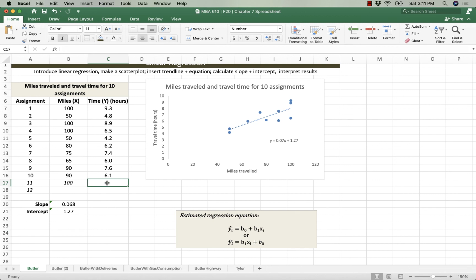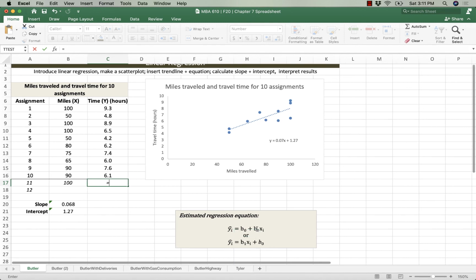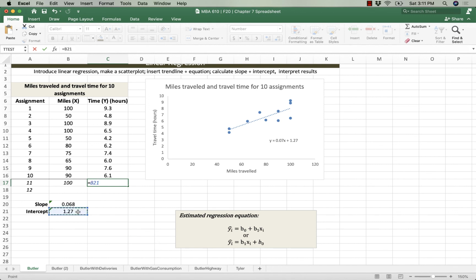So to estimate how long it's going to take to make a delivery that's 100 miles long, I say that y, our estimated y value, is equal to the intercept plus the slope times our value of x. So let's just enter this. Our intercept, I'm going to press Command T so that I can use this equation later if I need to, plus our slope multiplied by the value of x we're interested in projecting for.